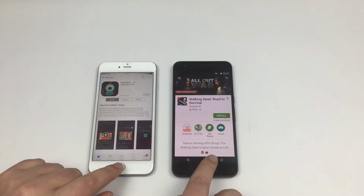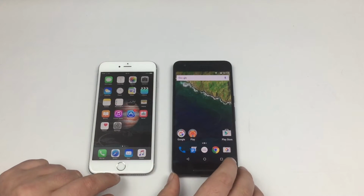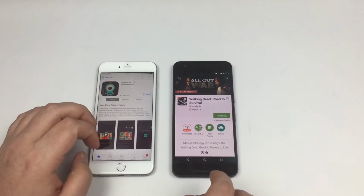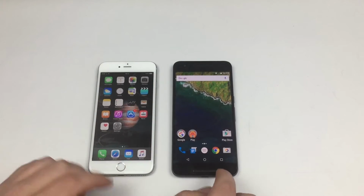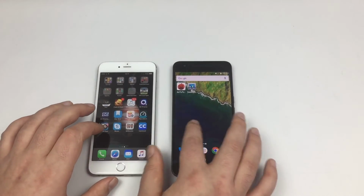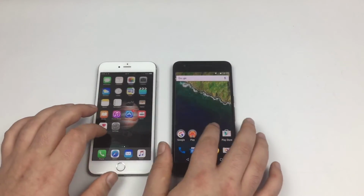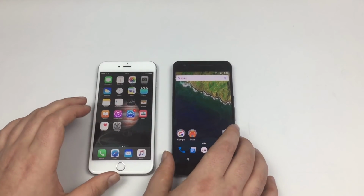So let's go back home. Again, let's jump into another one, so it seems to be loaded nice and quickly. Back home seems to be a little bit quicker. So sliding along from screen to screen, there seems to be a smoother movement on the Google Nexus 6P.